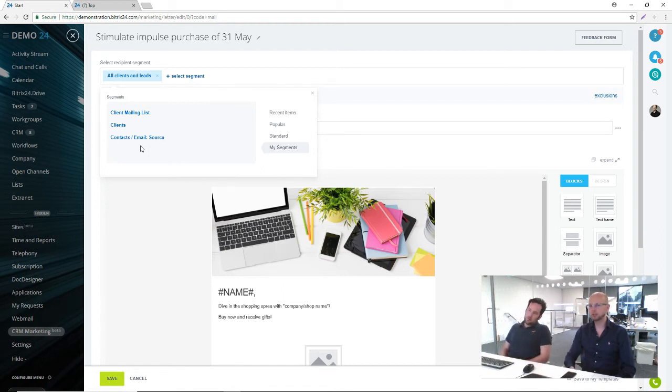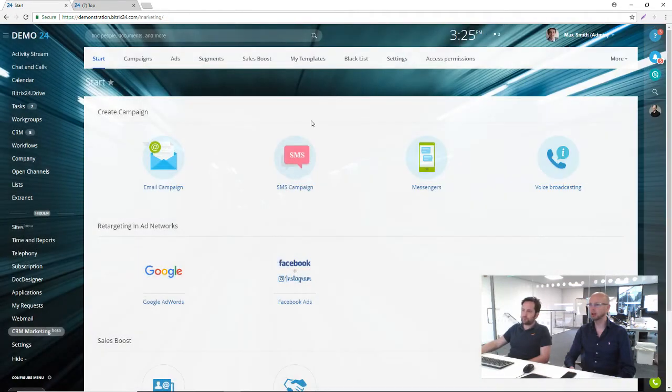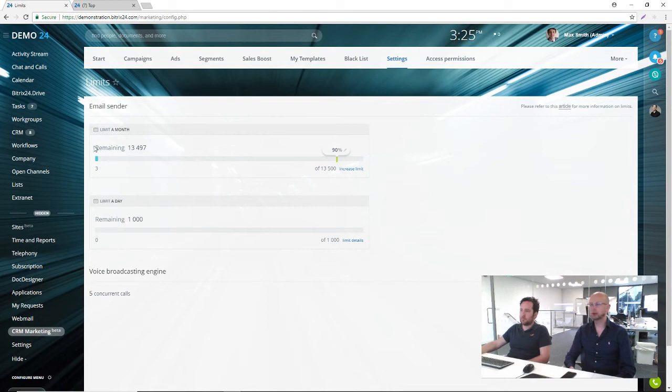I think there will be some limits on the very basic products, but certainly if you've got one of the professional self-hosted products, then there's very few limits on the number of emails you can send out. The package we're on at the moment, this demo version, is probably a very basic package. So check on the Bitrix features page, and they'll explain just how many.